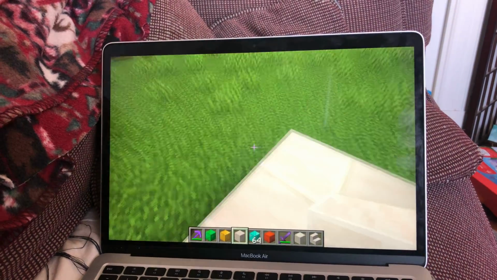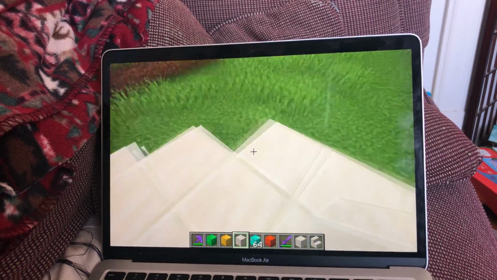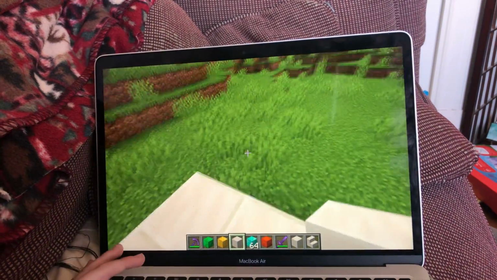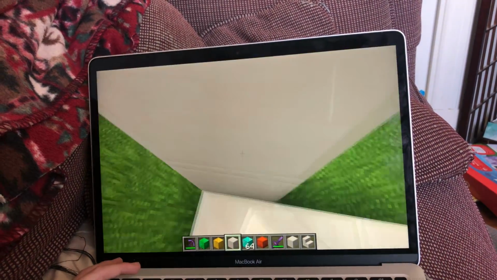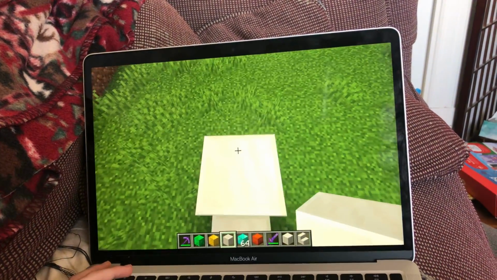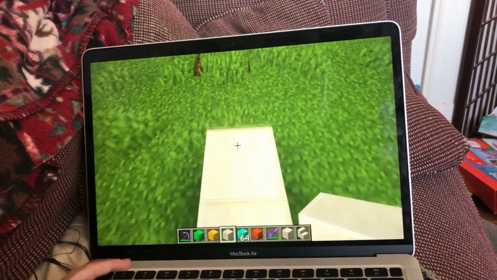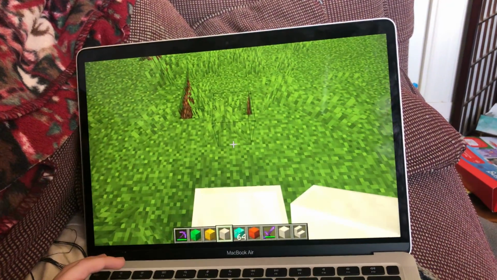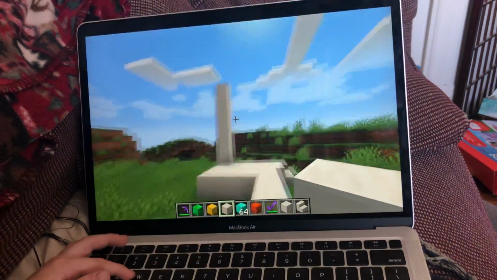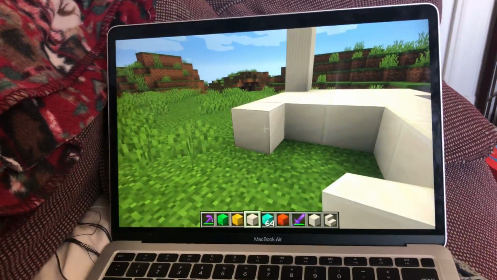Oh, no. Oopsies. Gotta make this a big entrance, because our mansion is gonna be big. I wish I could use World Edit. Sadly, I can't. World Edit, I think, is a hacker thing. Yeah, how far are we? Yeah, perfect. Big for the entrance.